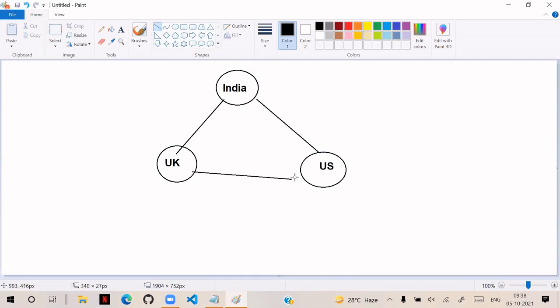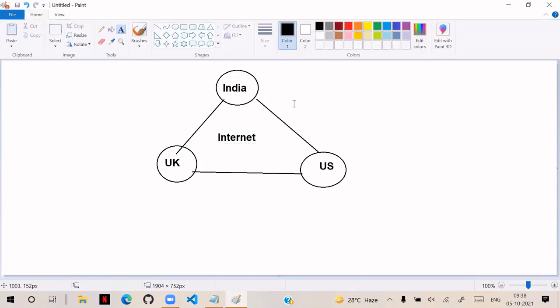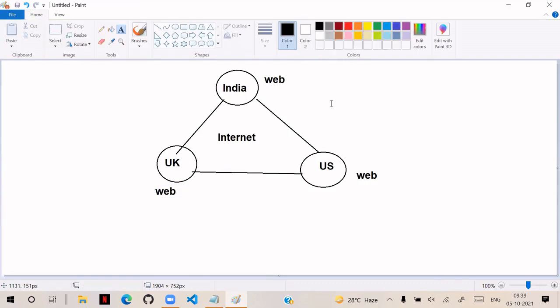This will form internet. Now, very important, India has its own web, US has its own web, and UK has its own web. That means every country has its own web. Usually, that web will be under the control of that government.